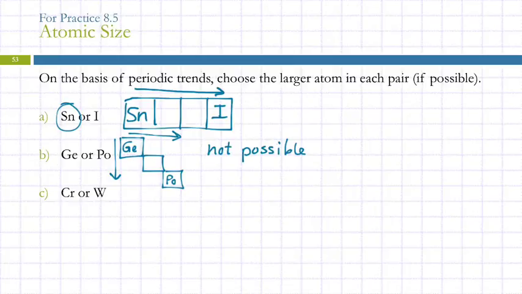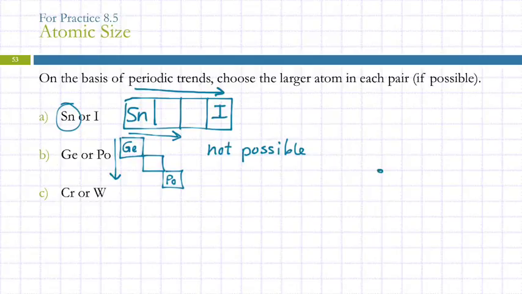Yeah, that's the question. Which trend tends to be stronger? When we're going across, we're adding electrons in the same principal energy level, but the effective nuclear charge is pulling them in a little bit more. When we're going down, what's happening is that we're adding to a new level. And this is where having the Bohr model of the atom in your head is useful, even though you recognize that's not actually how it is. Let me just draw it over here.